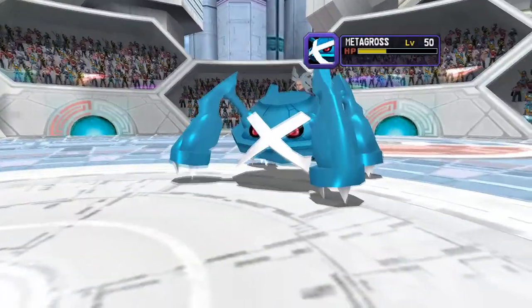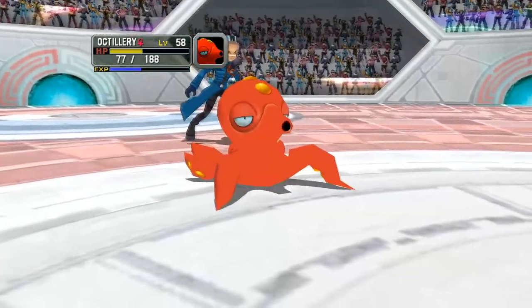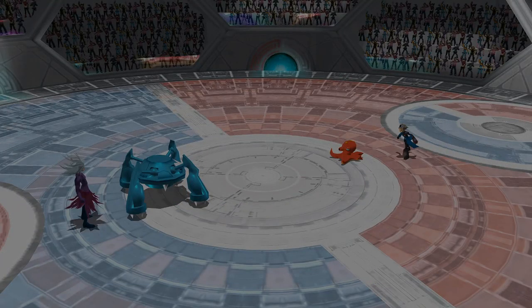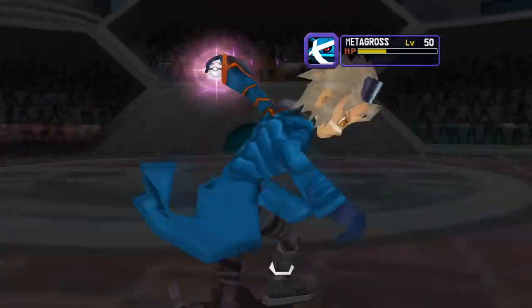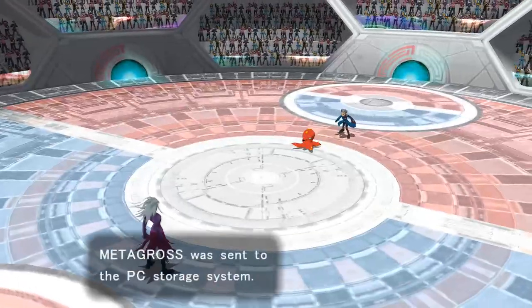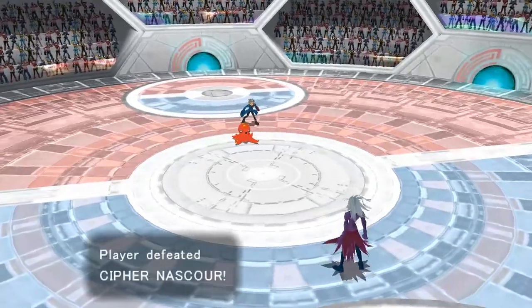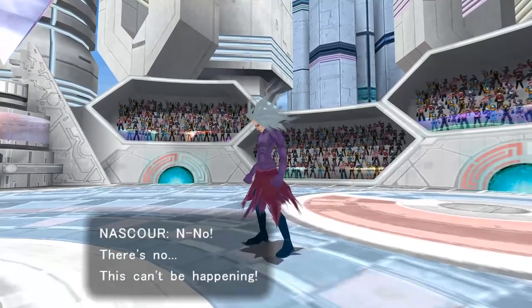If we keep missing these balls, then Octillery can take one more hit. If we have two balls left, if the one after this one fails or we get a critical hit, we lose. Come on. Oh God, this is really tense. It's one of those things where you can really feel your heart pounding. Come on. Oh my God. We did it. Oh my God.